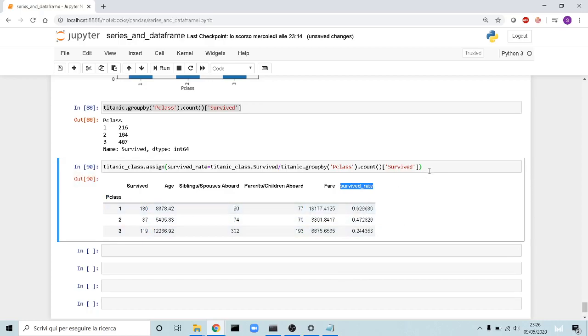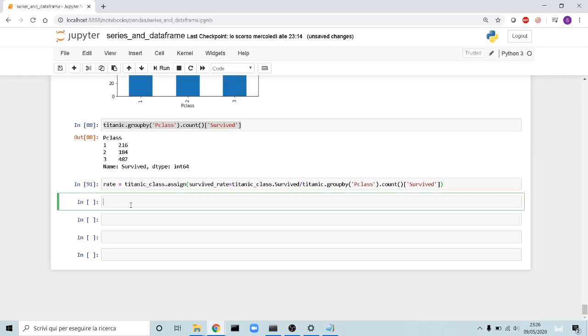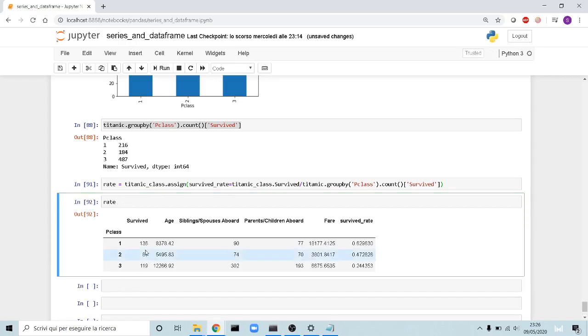And now I want to plot this data frame. I want to just take this column, so I will do that.